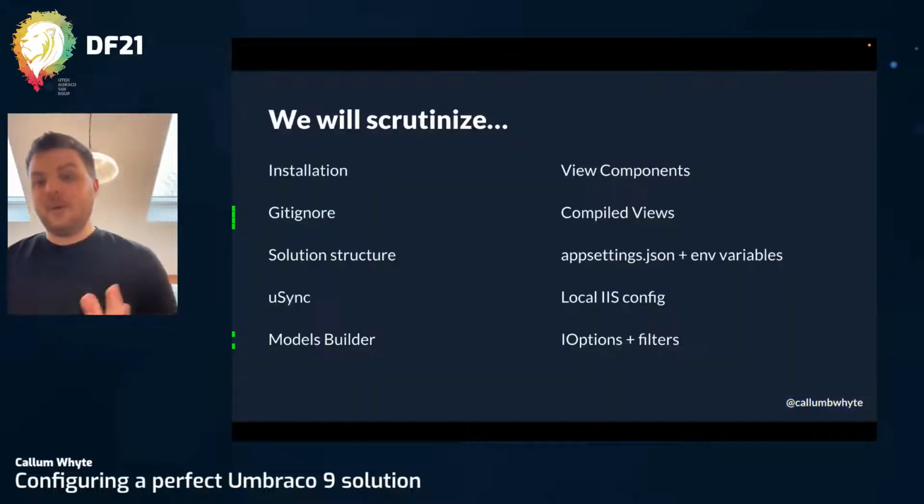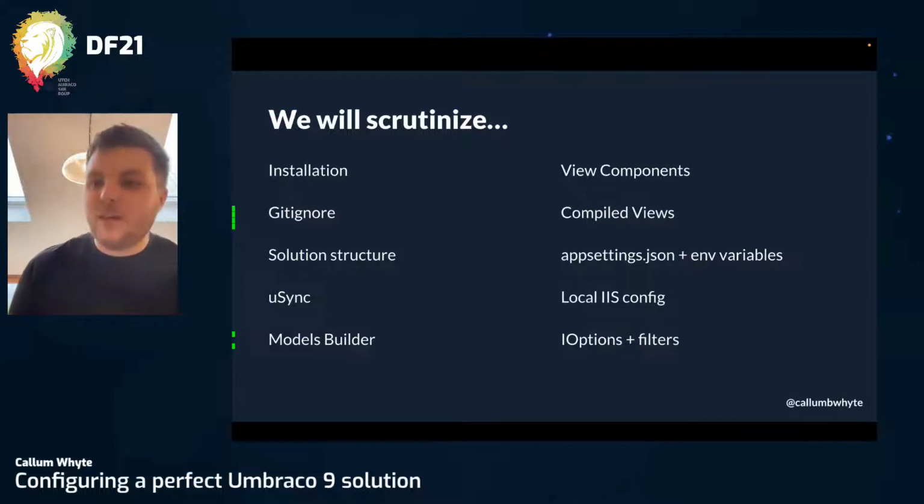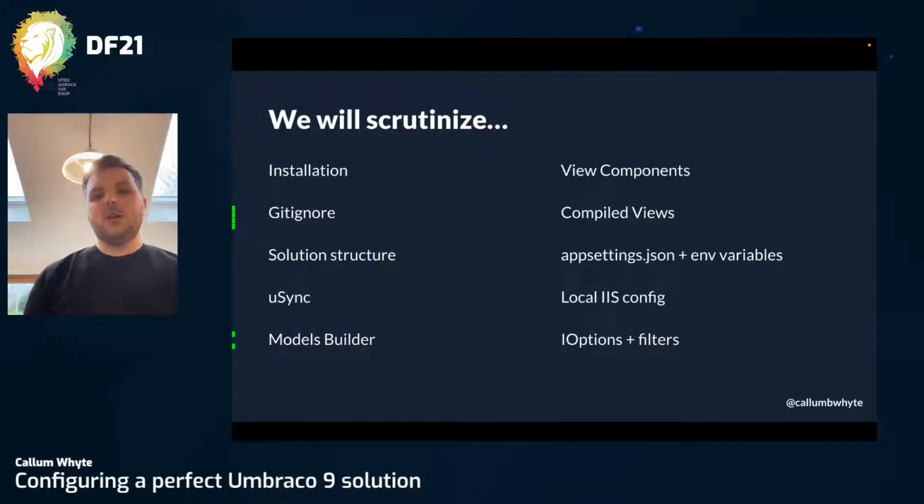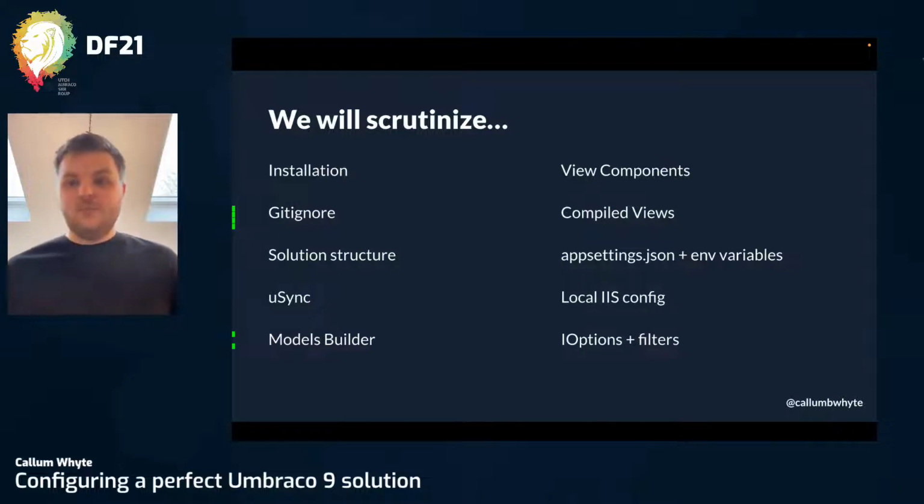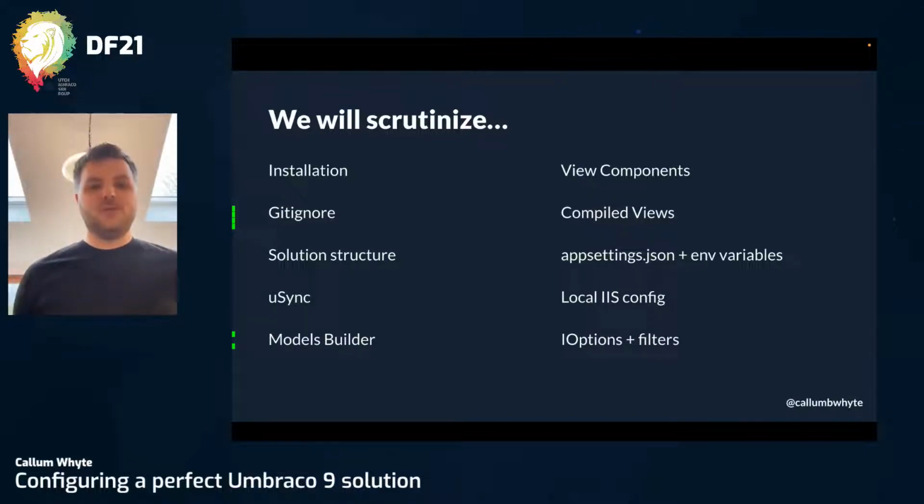What we're going to talk about: when we sat down to build our first Umbraco 9 solution, we decided to totally reconsider how we were building our Umbraco solutions and architecting them. And there was a lot actually involved. This was an opportunity for us to have a clean slate, reset our thinking, and try and come up with some best practices and things that we would always follow.